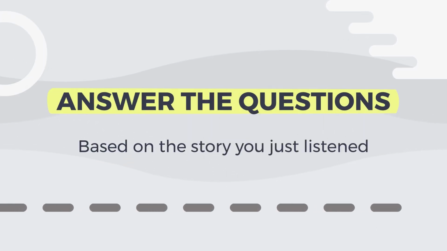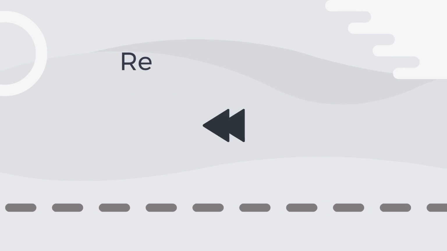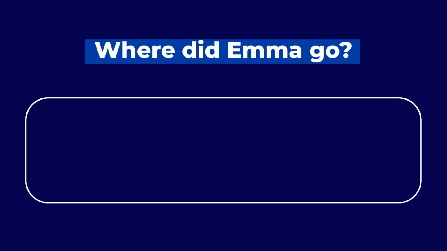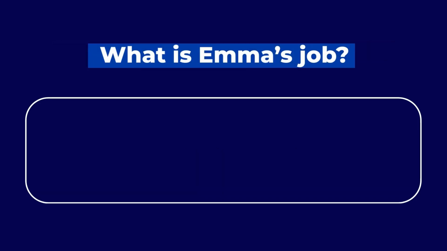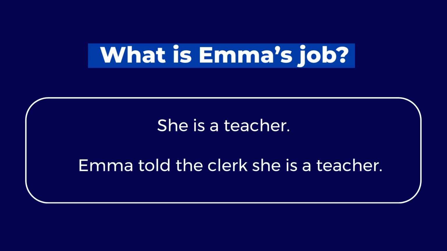Next, answer the following questions based on the story you just listened. Feel free to replay the story if needed. Where did Emma go? She went to the bank. Emma went to the bank to open a new account. What is Emma's job? She is a teacher. Emma told the clerk she is a teacher.